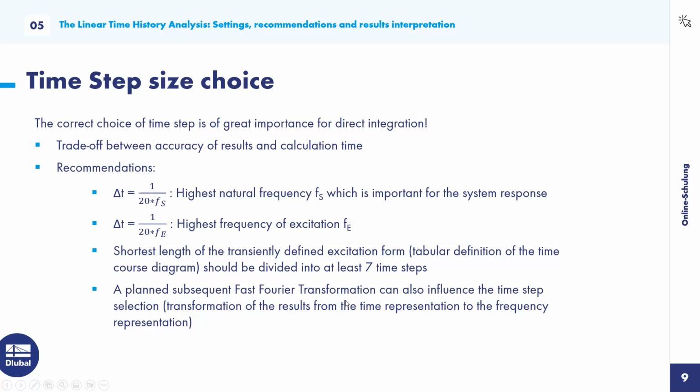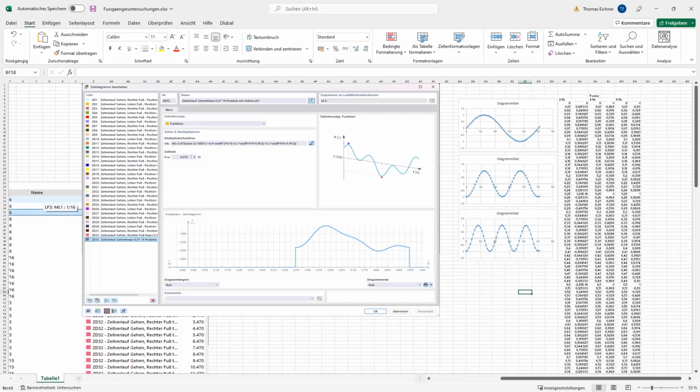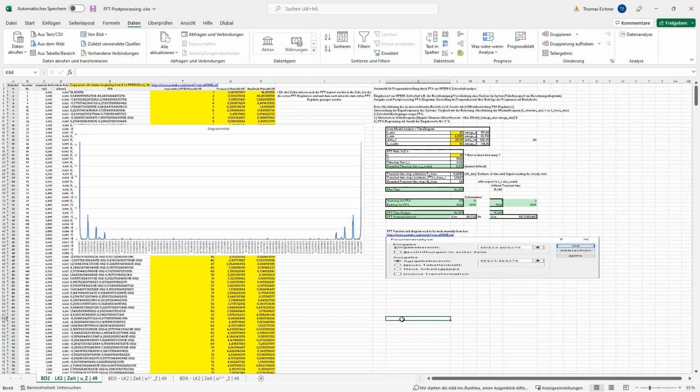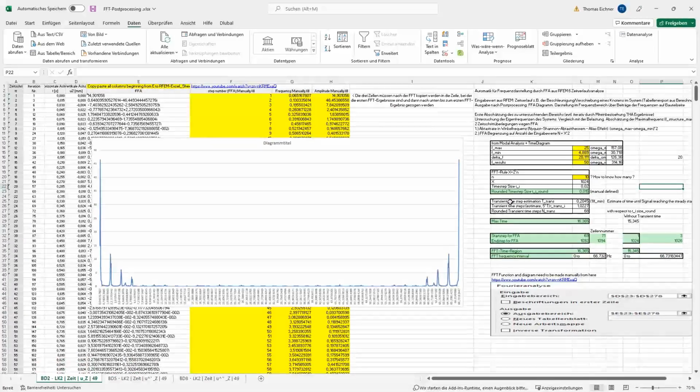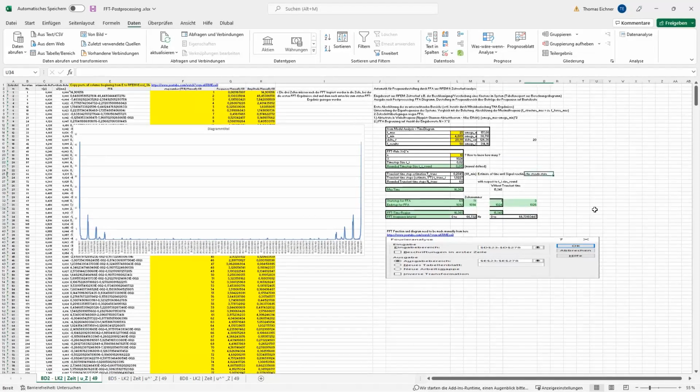This fast Fourier transformation has some things you have to consider or take into account beforehand, so it will be easier when we really do it. And with that said, here is, just as an example, the finished fast Fourier transformation with our model results in the frequency format. And this Excel sheet will also be sent to you.